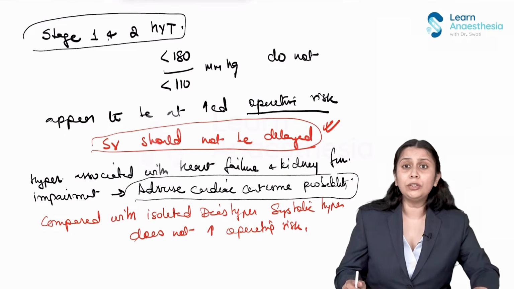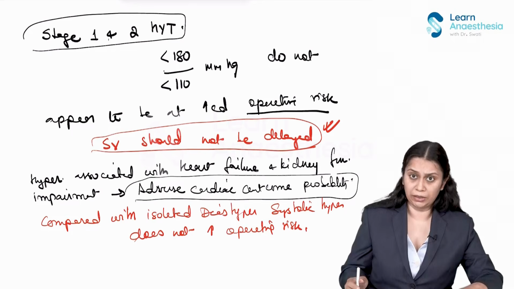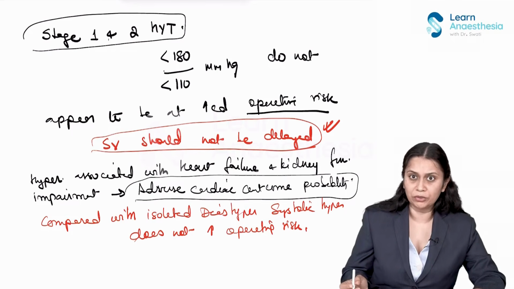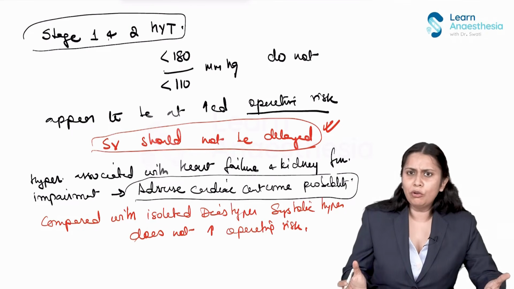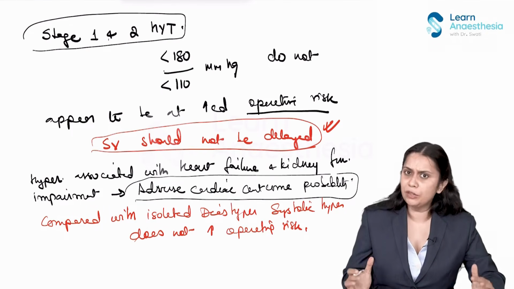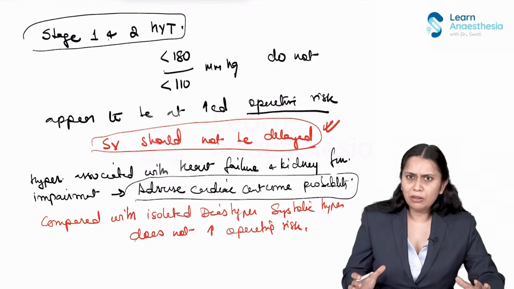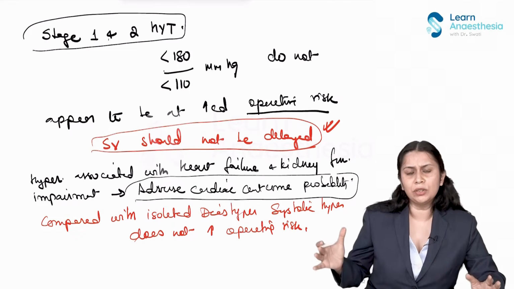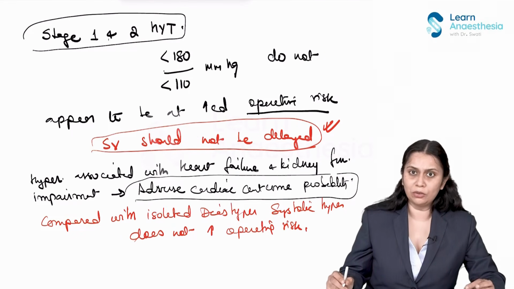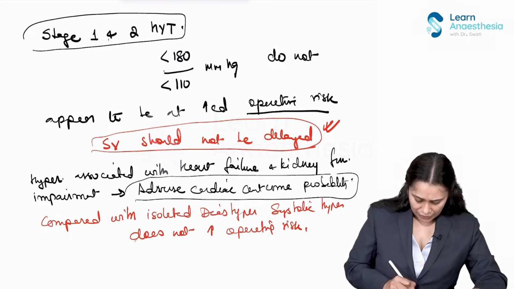Now, apart from this, you may get patients with secondary hypertension, say hypertension due to some associated conditions, some mass, some tumors, etc. In these patients also, they should ideally undergo a diagnostic evaluation prior to elective surgery. They also have not been shown to have any elevated risk. We can go ahead with surgery, with an exception if pheochromocytoma is causing the secondary hypertension.